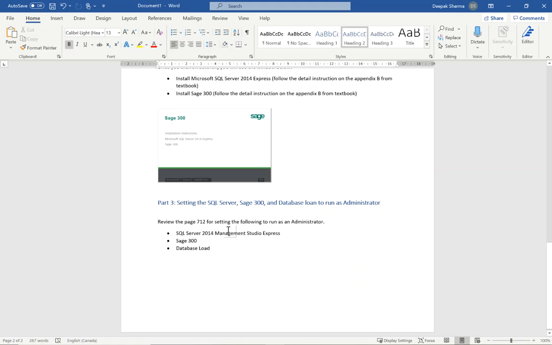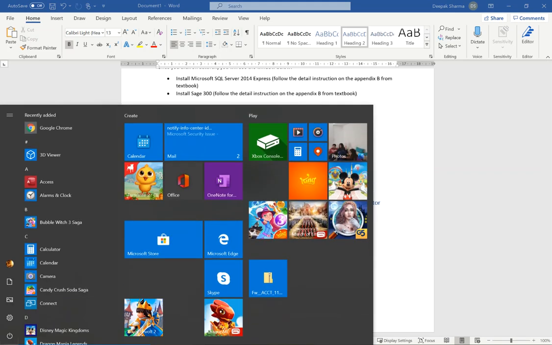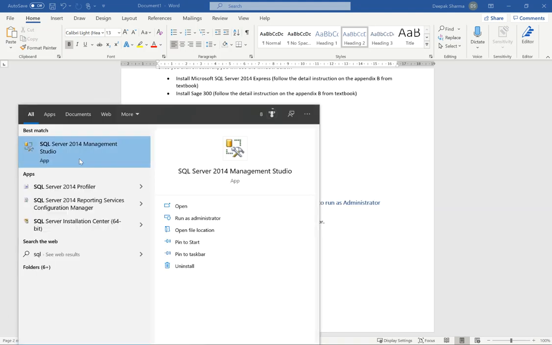Whenever you're using these software, you always have to run them as an administrator. So you either have to remind yourself whenever you open your software that it's opening as an administrator, or you can by default make it run as an administrator all the time. I don't know if you were able to see my screen, but I'm going to click on my program and look for SQL. Once you see SQL, on the right hand side it says run as administrator. So I click on that, then it will automatically run as an administrator.